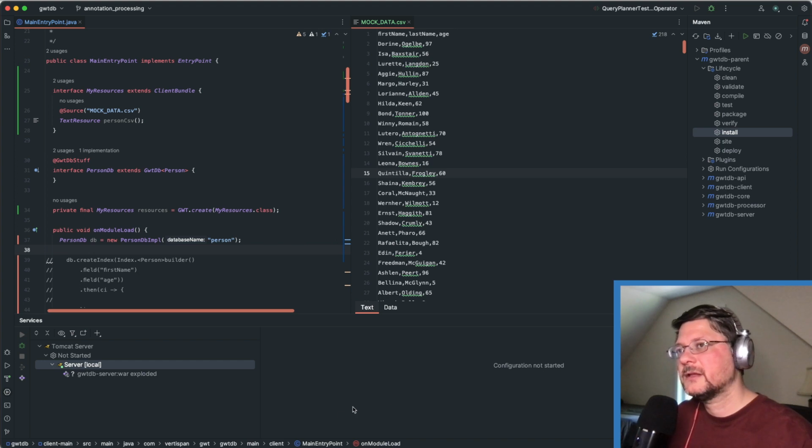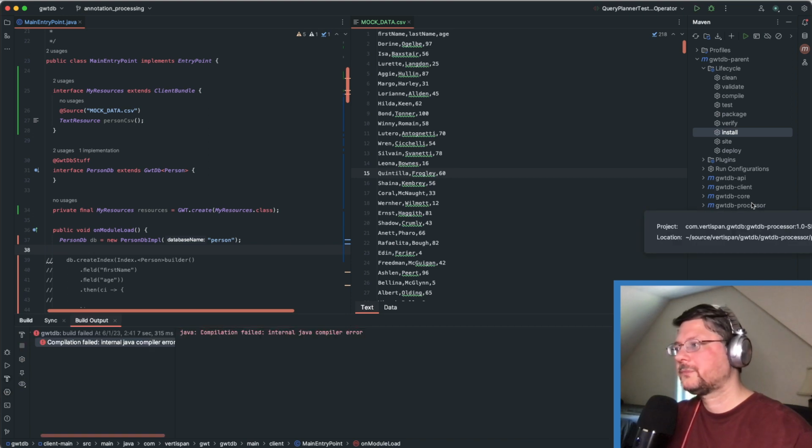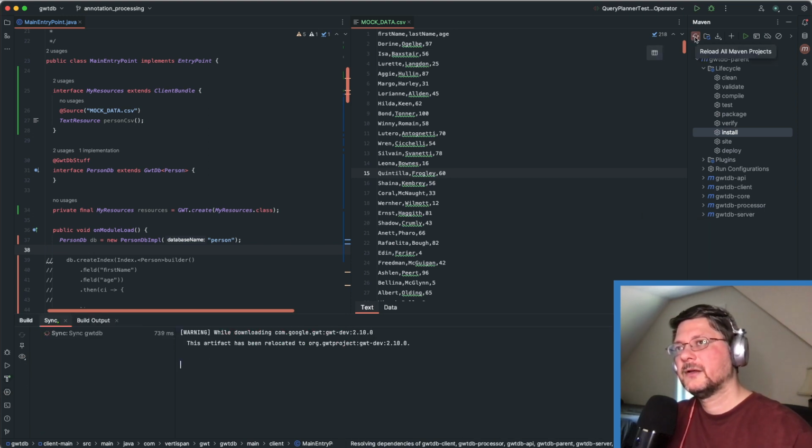Yeah, because I did a clean on the annotation processor project, I'm having to make sure that I re-import Maven modules.